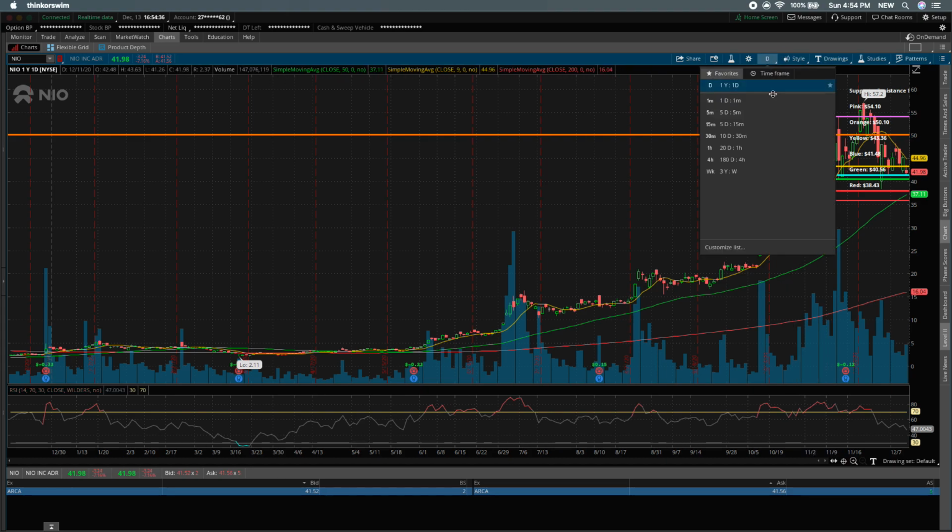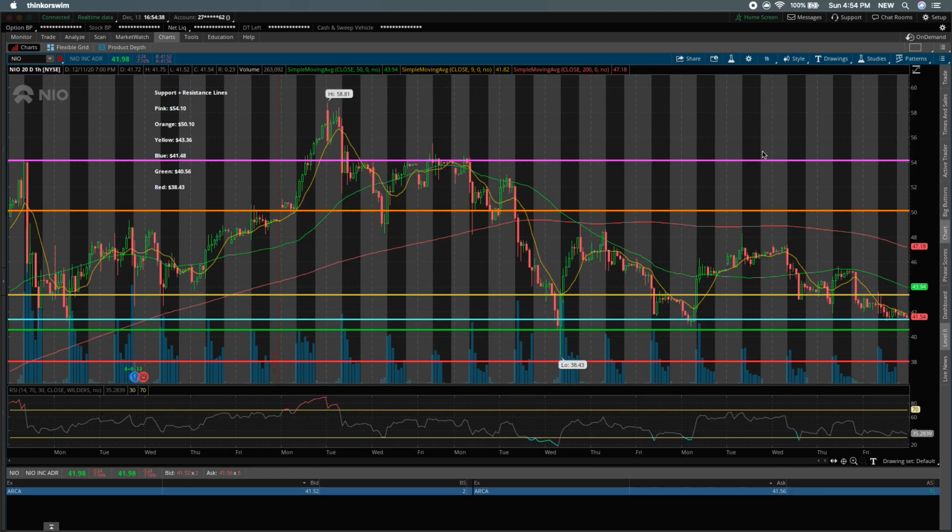So I'm going to head back into the 20-day 1-hour chart here and say that that's realistically about a $3 per share downside. So now that we've tackled the downside, we can talk about where the stock could potentially go. So we're sitting on support, meaning that realistically we could probably see a curl up in price action. I'd want to see a solid green candle before I would ultimately be buying around this $41.50 per share range.